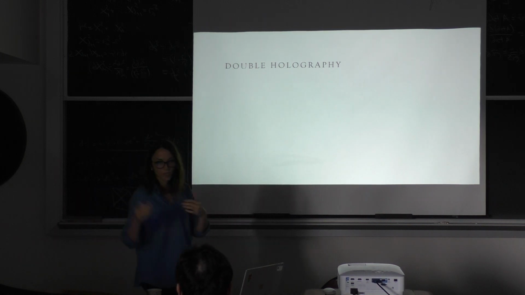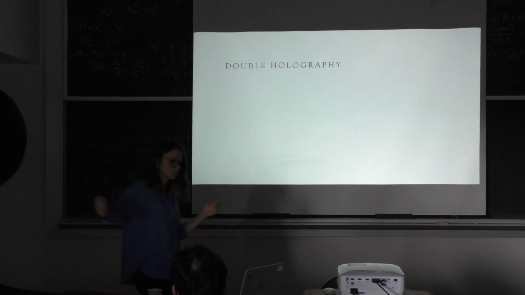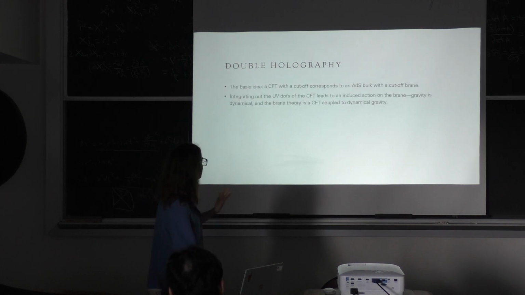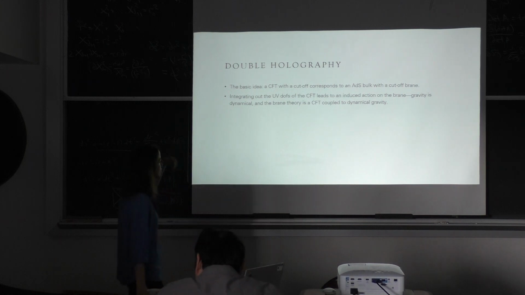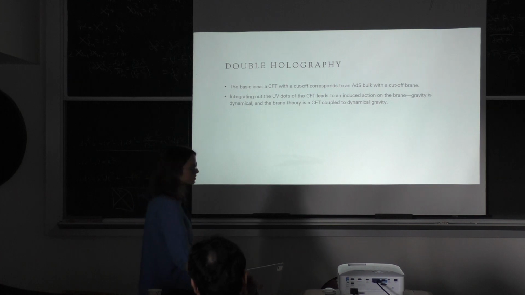So what I wanted to say is you start your holographic renormalization, you sort of stop short of setting this epsilon to 0. So you basically have an infinite amount of terms on the brane. But this is what induces this action on the brane to be actually gravitational, dynamical gravity on the brane. And then these high curvature terms you can actually deal with in an appropriate way, which is what I'm going to say to you. So integrating out the UV of the CFT leads to this induced action on the brane. This is the Skenderis procedure.